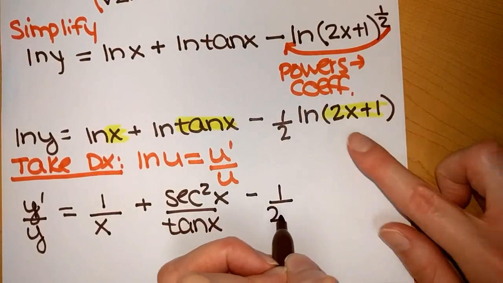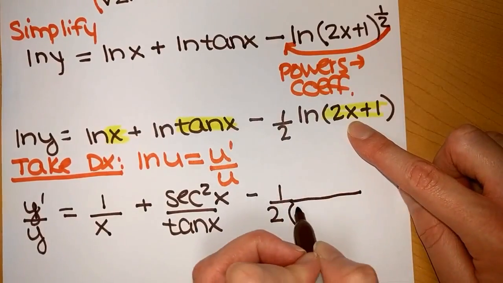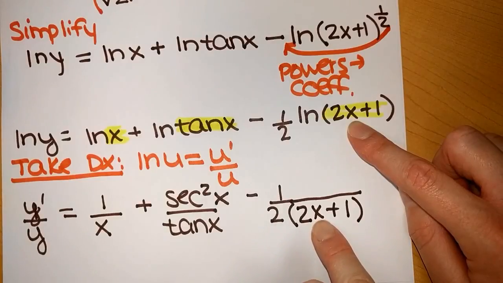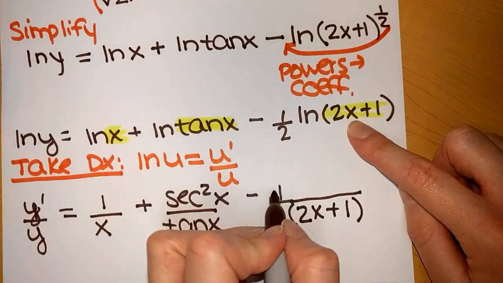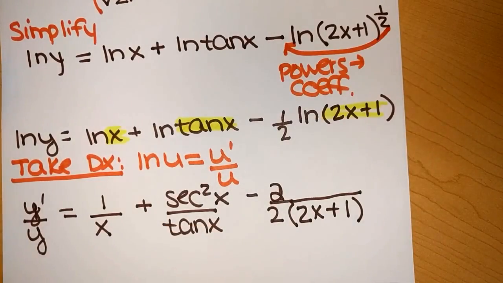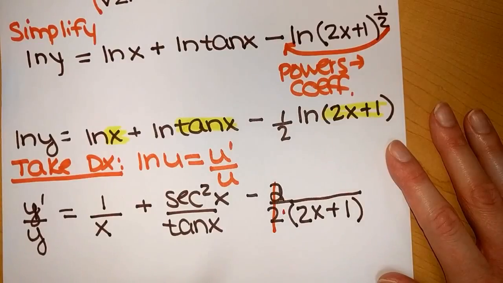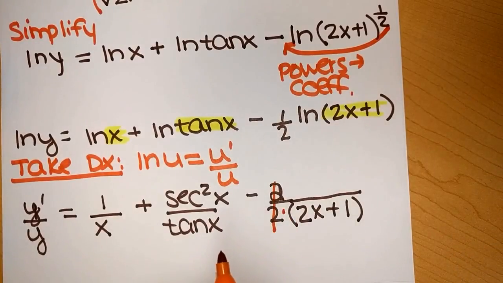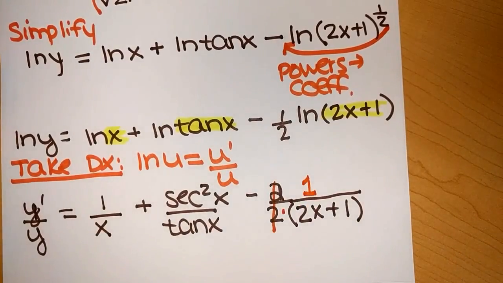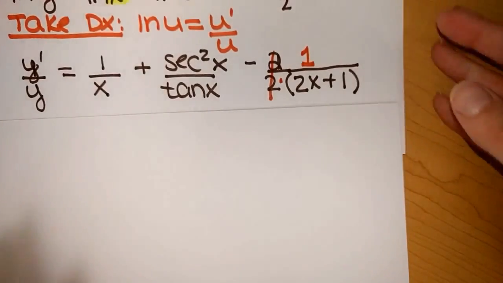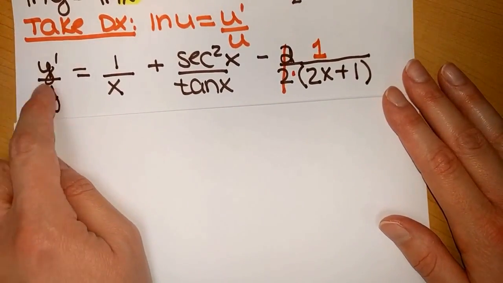Minus 1/2, and then here my argument is in the denominator as 2x plus 1, and then I take the derivative of that argument, and the derivative of 2x is just going to be 2. Now, at this point, you do have one simplification that's very obvious. These 2's can cross out because you have multiplication, and that will be undone by division. So you're really just left with 1 in the numerator. Now, you do not need to get a common denominator or anything of that nature, but what you do have to do is solve for y prime.